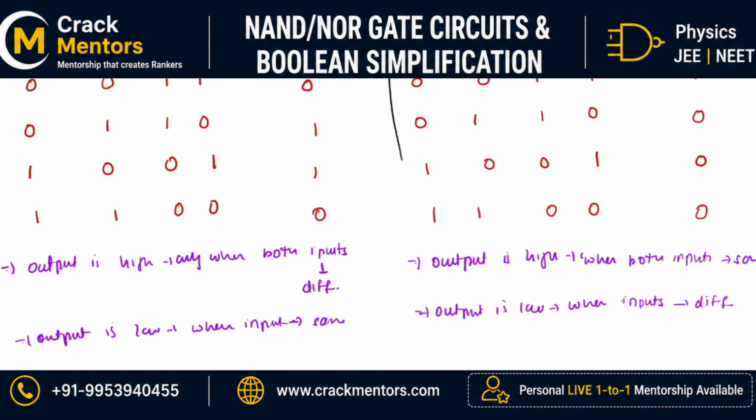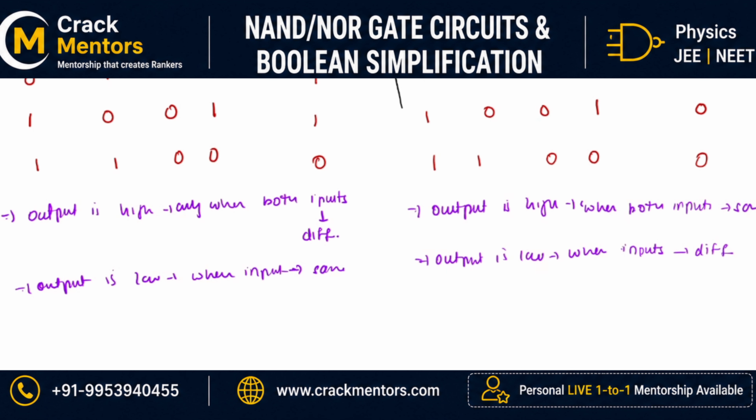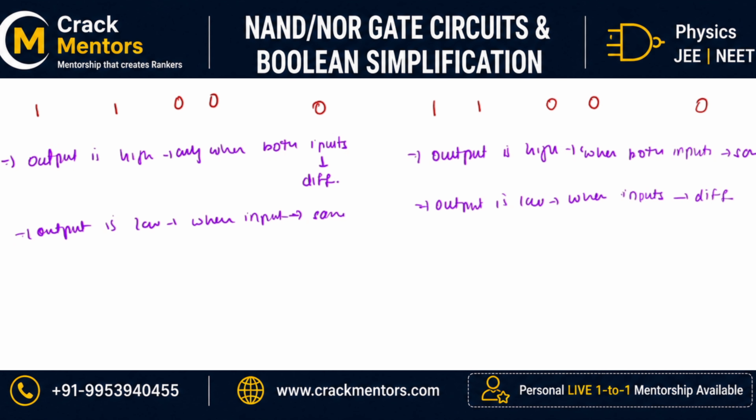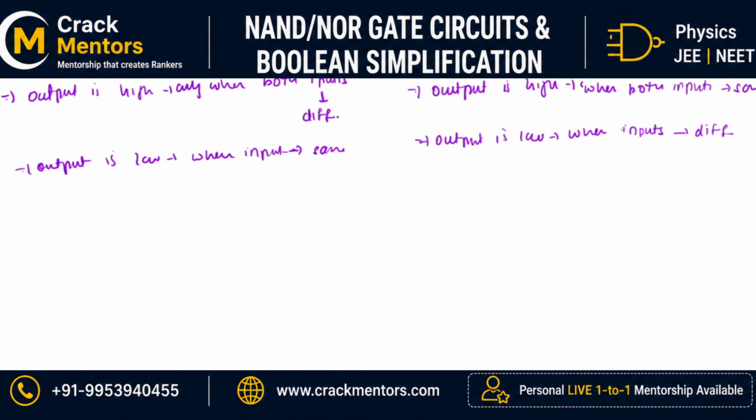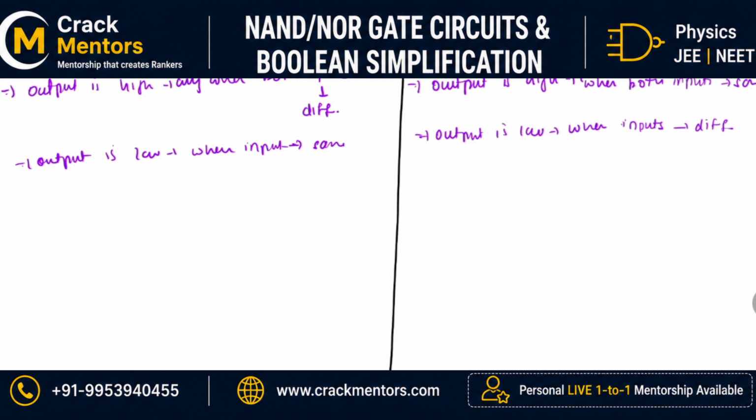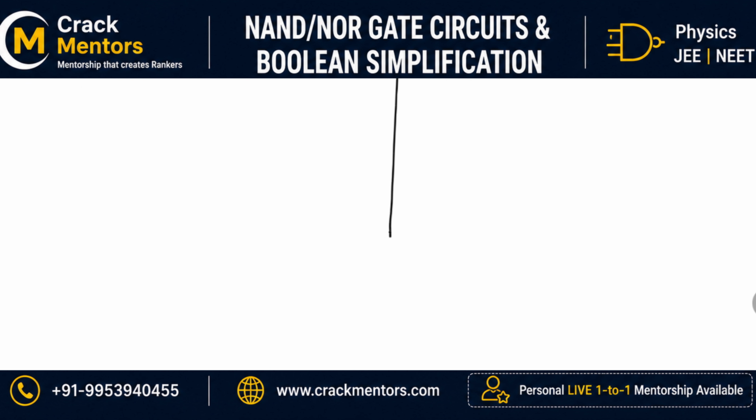Okay, with this we are done with almost all of the theory segment of this question. But again my doubt is, where can I find an XOR gate and where can I find an XNOR gate? As I have mentioned, these are the special conditions, where definitely you will find it.